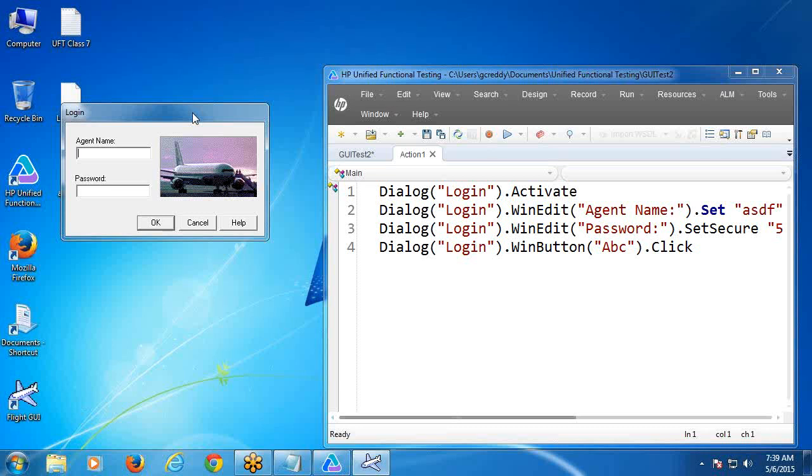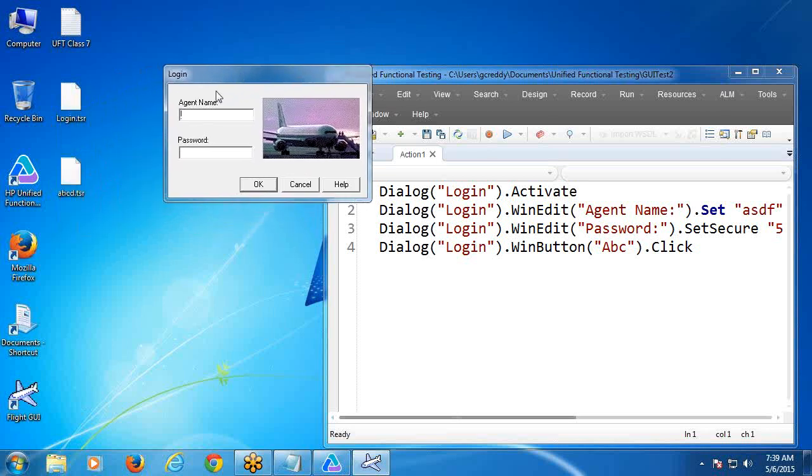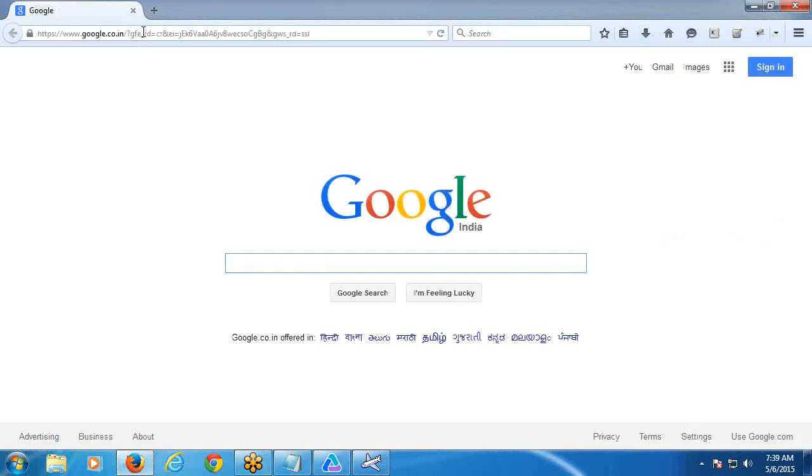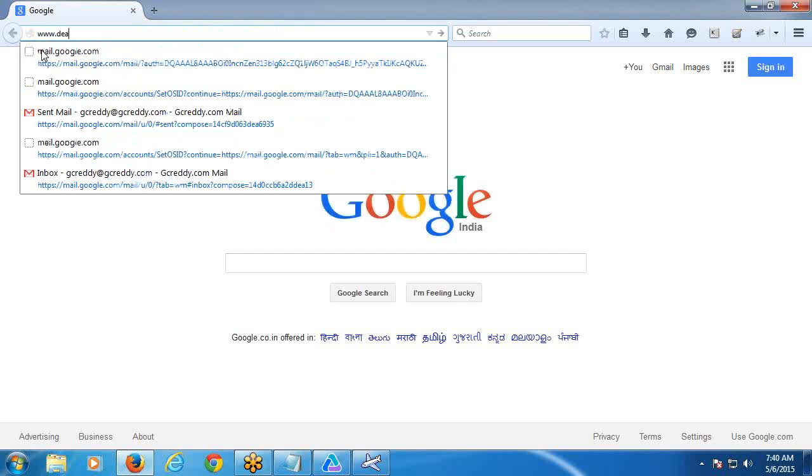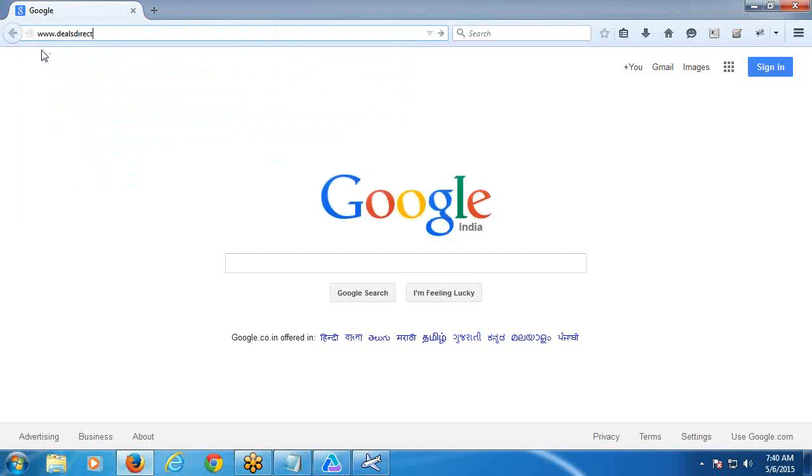Another scenario. Suppose in our web page, observe, in this login dialog, 6 objects are available. You can use the add objects feature. Suppose, just a minute. See, dealsdirect.com, an Australian web portal.